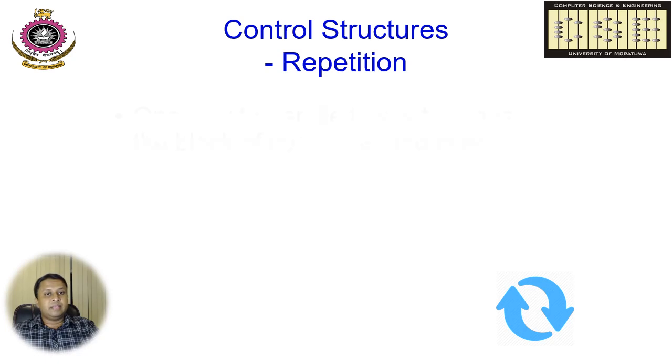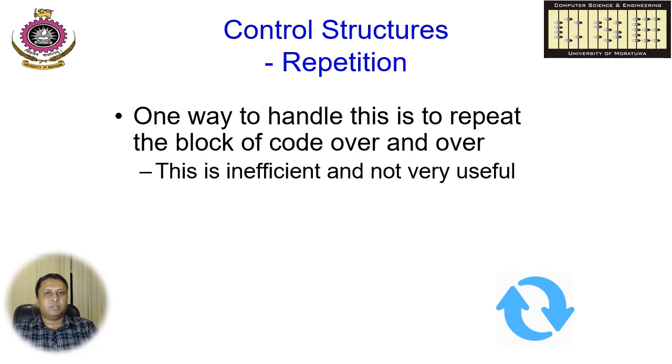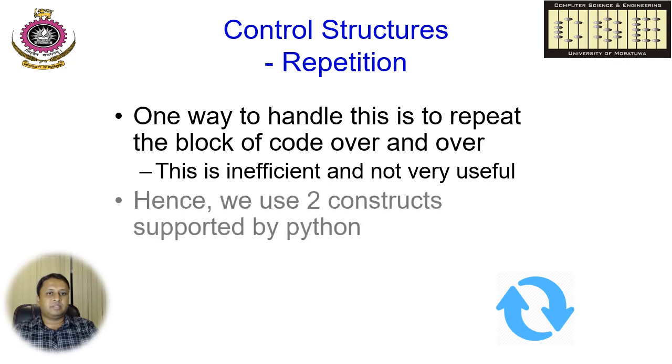As we have already discussed in a previous section, one way to handle repetitive code would be to duplicate it, to repeat the block of code over and over, which we already know is inefficient and not very useful. Once you have that kind of implementation, it could be quite difficult to organize your code and your program. It would not be a recommended thing to do. So that's why we are interested in looping control structures.